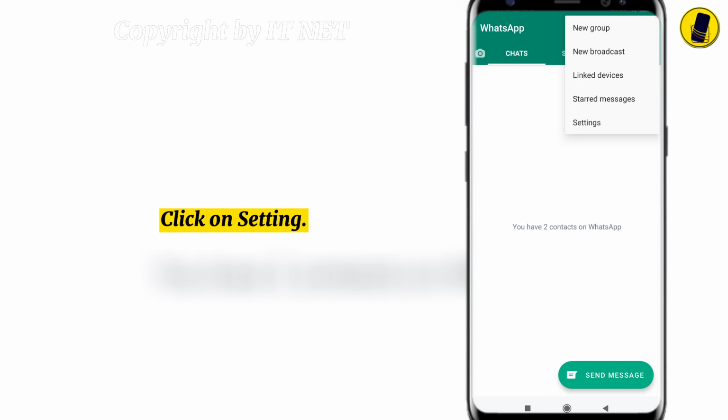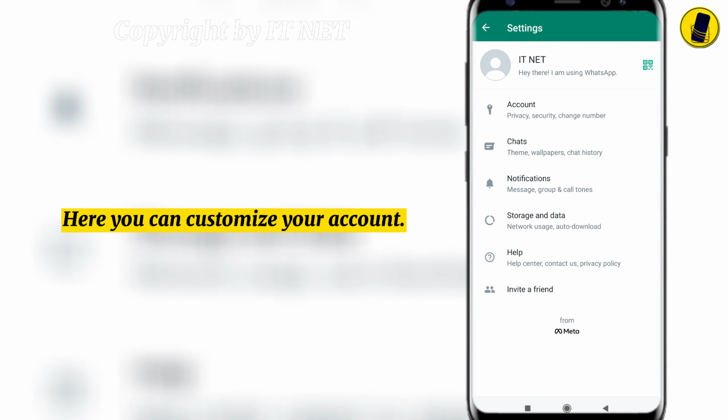Click on Setting. Here you can customize your account.